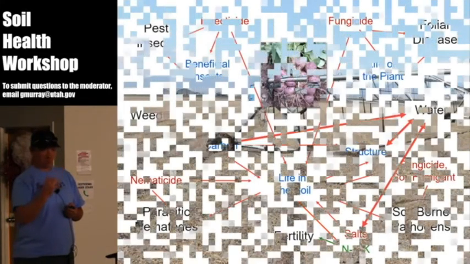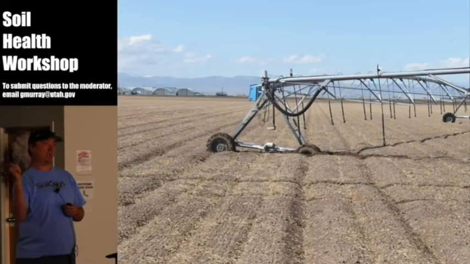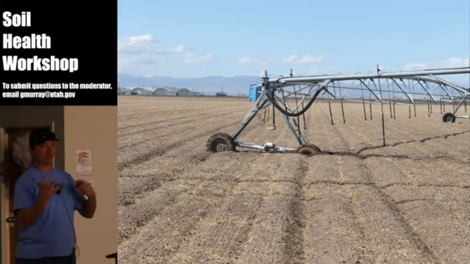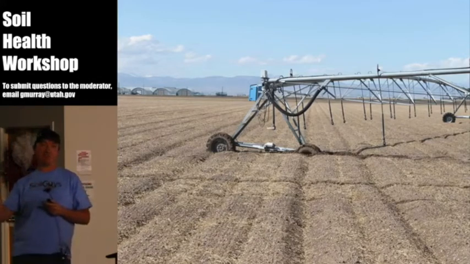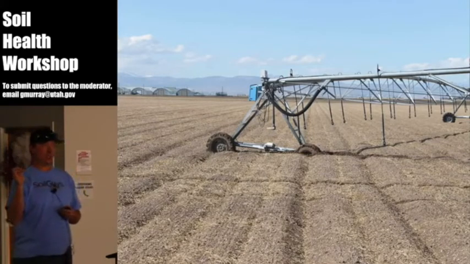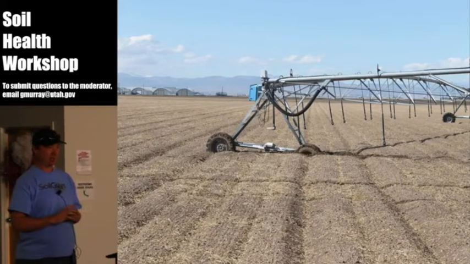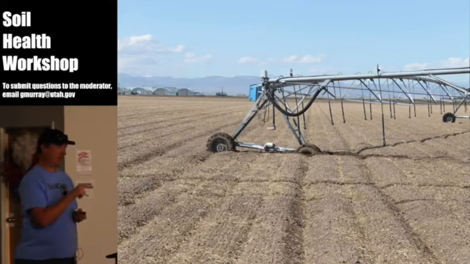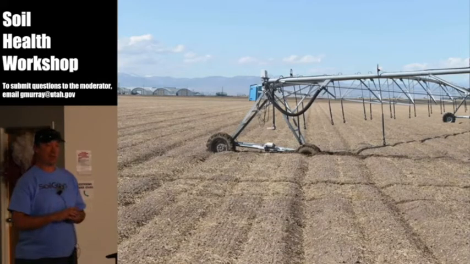Now, the other thing that comes along with poor soil structure are problems like this. So not only are we affecting water infiltration rate and a lot of things as far as how the water interacts with the plant, but we were having physical problems out there as well. So growing up, we had one center pivot where we just knew that every single year it was going to get buried, just like this picture here. We just accepted it as fact, and what did we blame? We blamed the soil type. We said, well, the soil type on that field in that area is just going to do that every single year. So we had straw bales stacked up out in that corner.